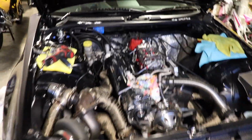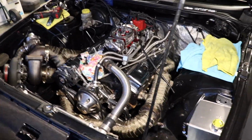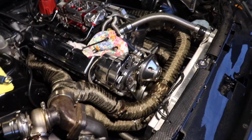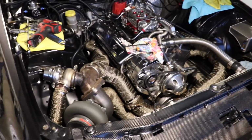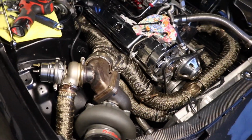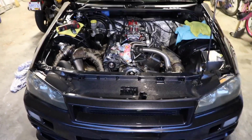It's nowhere near ready for it to be turned on yet. I got a lot of work still to do. A lot of the exhaust is just kind of in place, like the crossover pieces and the downpipe. There's a lot of adjustment, but yeah, I have to figure all that out. And then we should be good for a fire up. Simple little things also, like hook up the boost line, hook up the oil feed line, oil drain. But hopefully in the next couple of days, we'll have it ready for fire up.